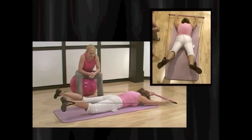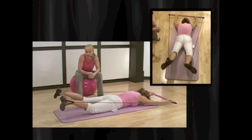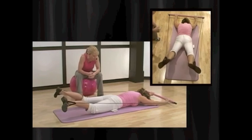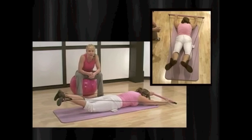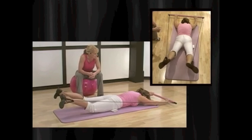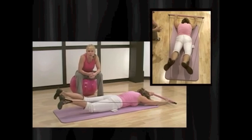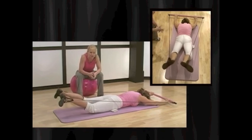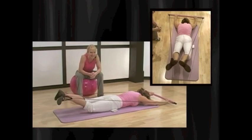Nice job. Now, that towel is right under your hips. Protect your hip bones from the floor if you have a thin mat, but if you have one thick, cushy mat like this, you're probably okay without that towel. This is why you watch these videos all the way through at least once, so you can kind of see what's going on and make yourself more familiar with each exercise and the positioning and the technique and alignment.